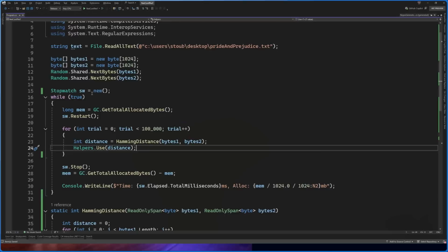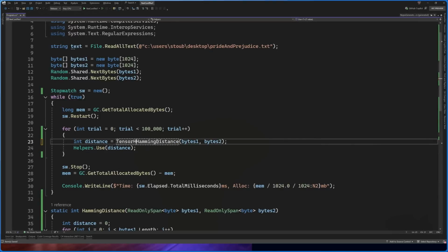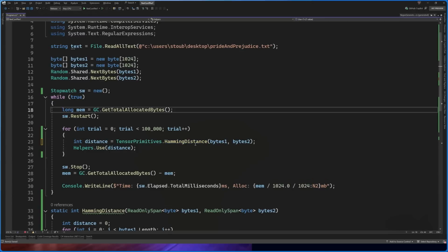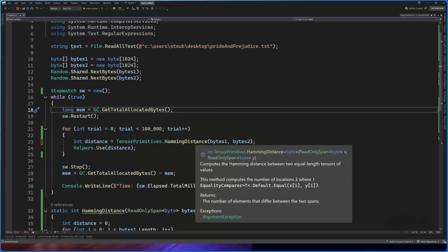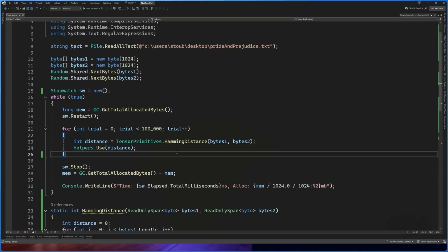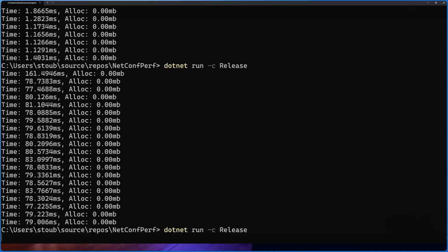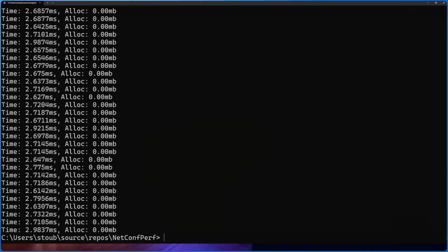But I can come up here, and instead of using the Hamming distance that I just wrote, I can use TensorPrimitives.HammingDistance. It all compiles. We can see this is using the generic overload of HammingDistance that operates on bytes. Now if I run this, not taking 80 milliseconds, but instead taking 2 milliseconds.